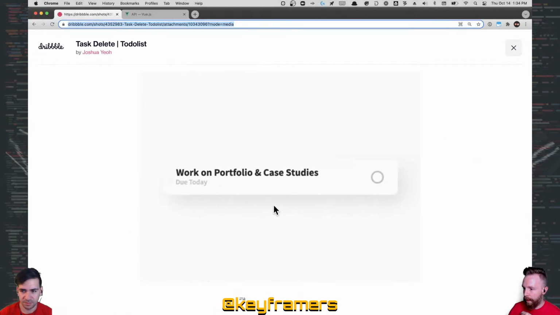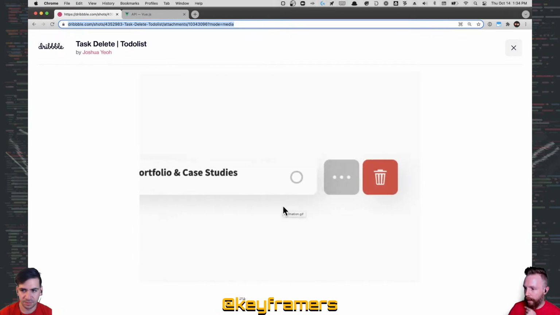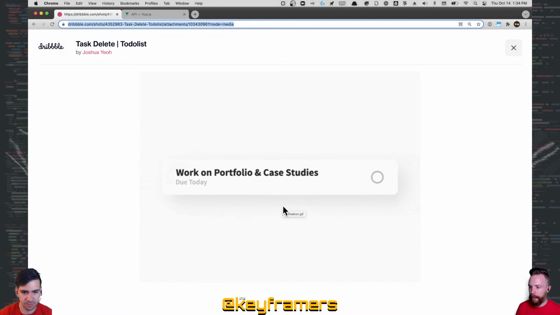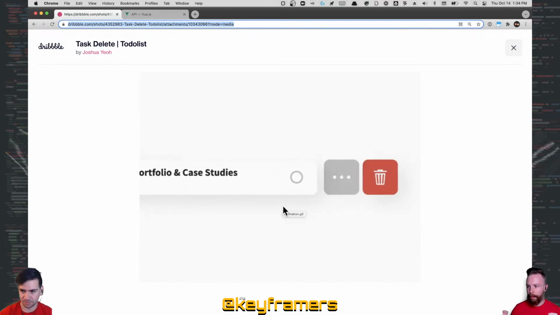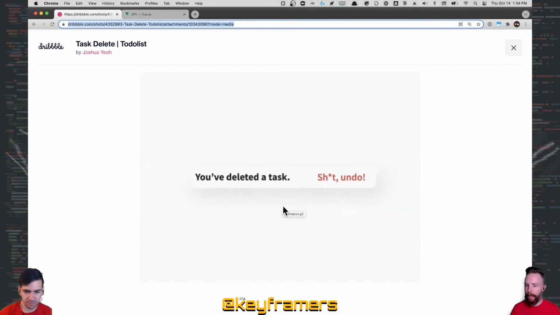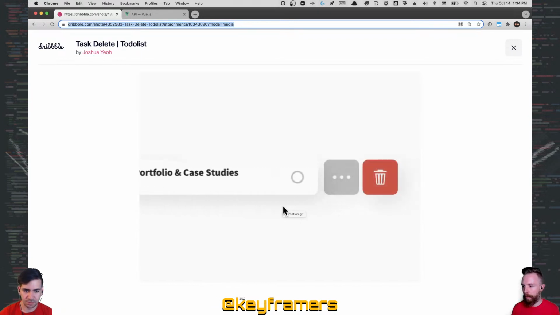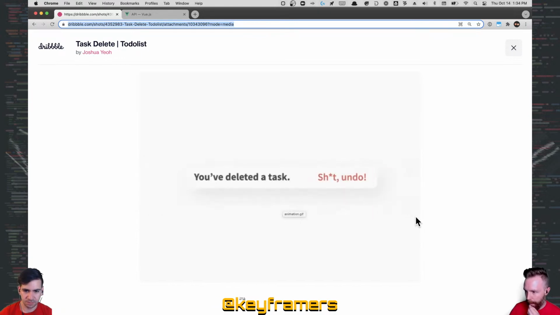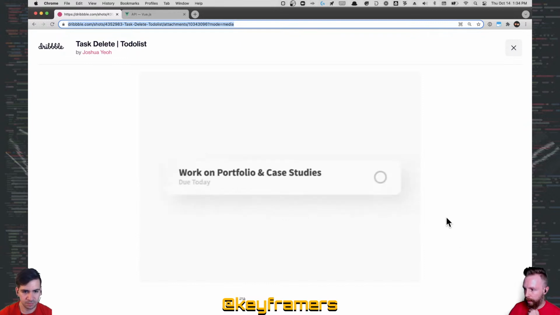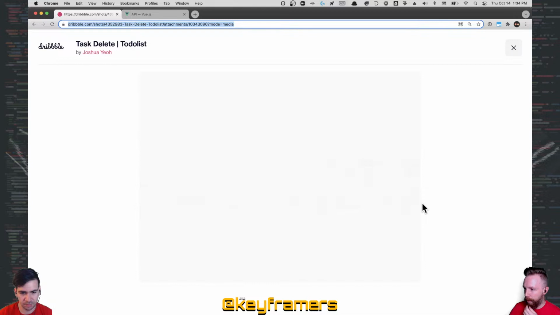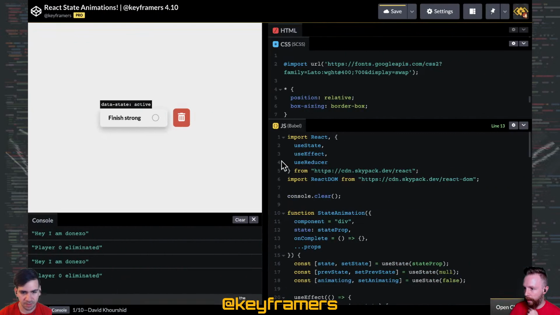So there's really kind of three states: just displaying it, then displaying it with the delete button, and then displaying and then deleted. I don't want to get into the undo thing necessarily.